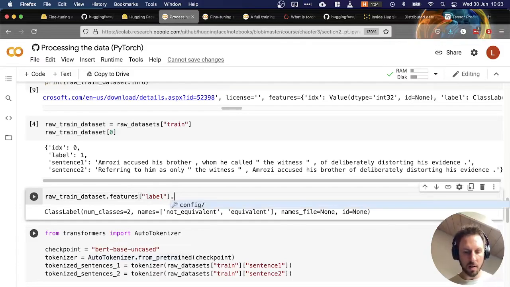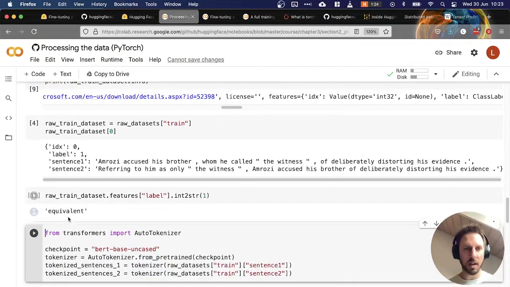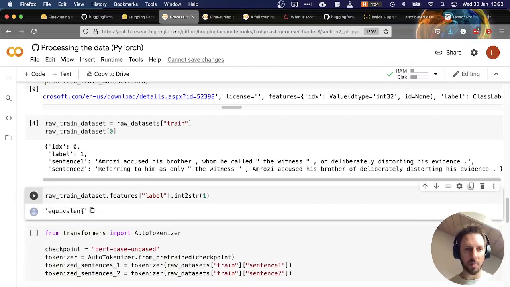So one function that I use a lot is how do I convert my numerical features, so label 1, into something that is human readable. So what I can do is there's an int to string function, and if I put label 1 here, it should tell me indeed that corresponds to equivalent, which means that one sentence is a paraphrase of the other.